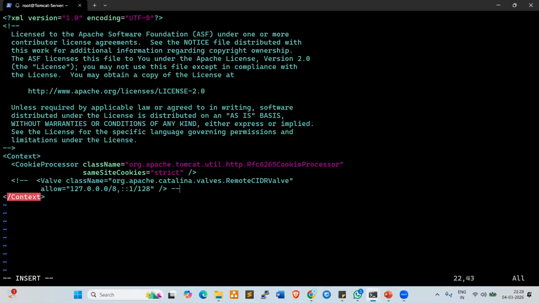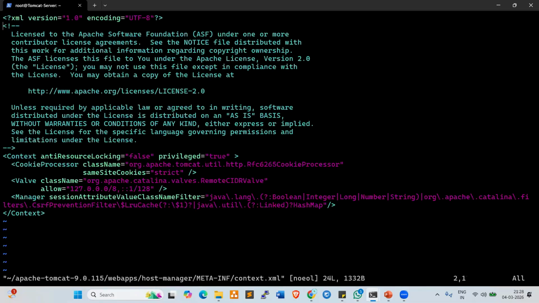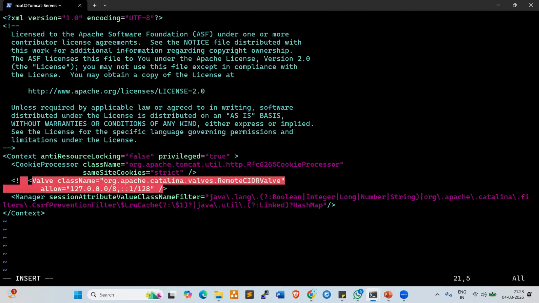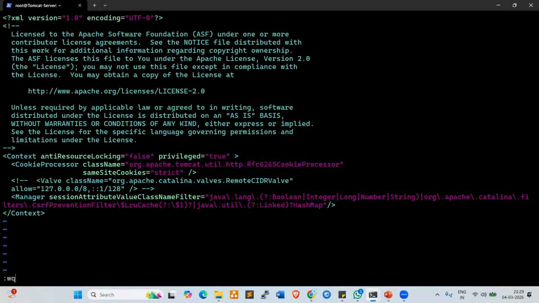Here also close. Escape, save and quit. So last one. Value class name, less than, exclamation mark, hyphen hyphen, close. Escape, save and quit.